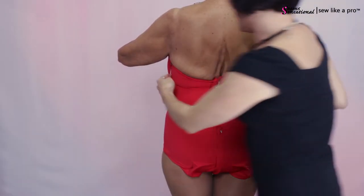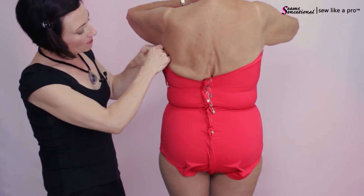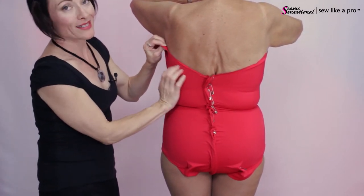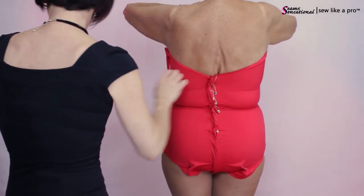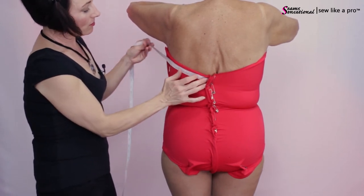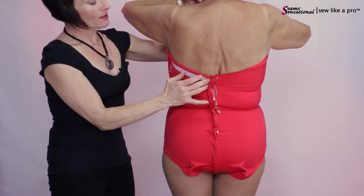So as I marked this side over here, I actually pulled this up to where I want it to be. So I have lines that go, and I just put a tape measure on and drew that line all the way up to where I want it to go at the neck.